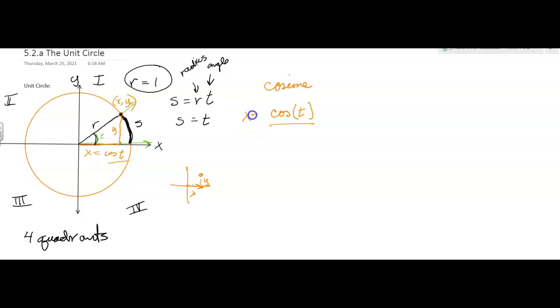So x is equal to the cosine of t, and then y is going to equal the sine of t, using function notation. Sine is spelled that way, and the notation for it is sin, kind of like for logarithm you used log. For sine, you use sin. For cosine, you use cos. We'll talk more about this in the next video.